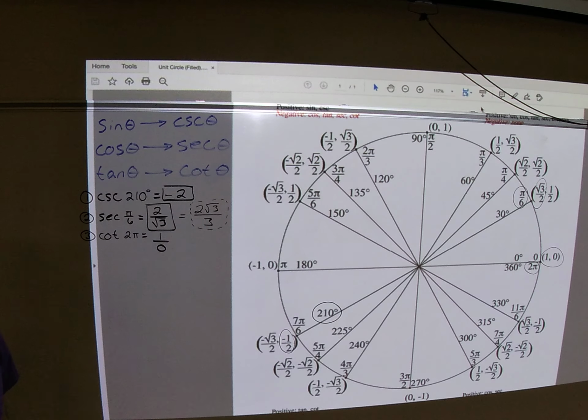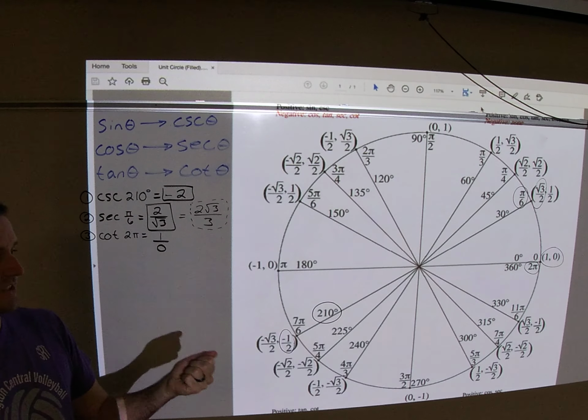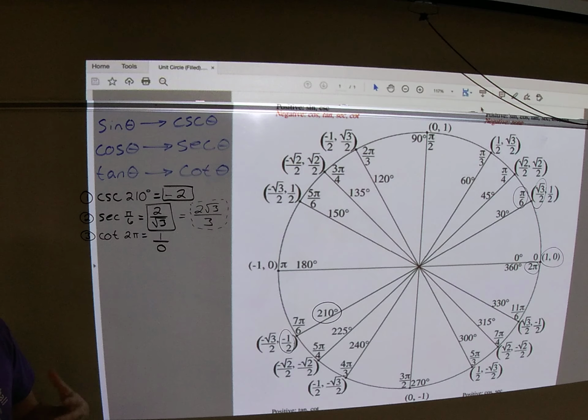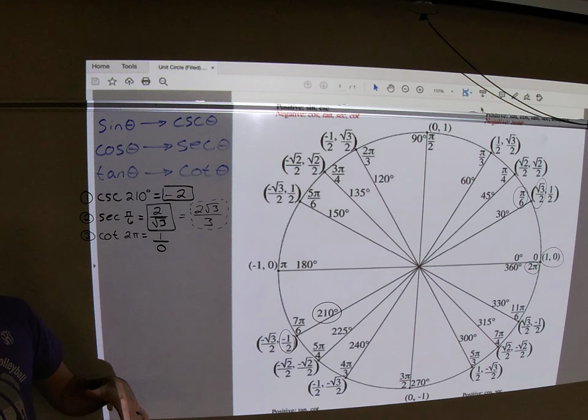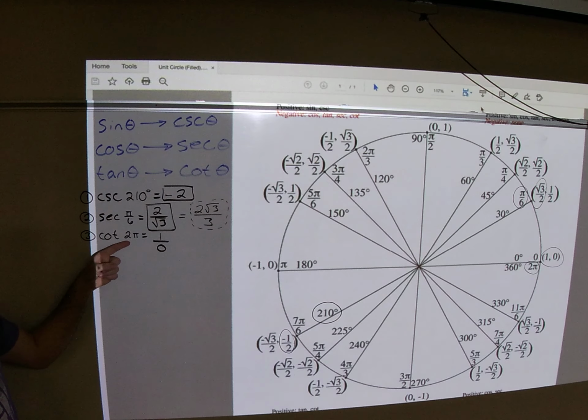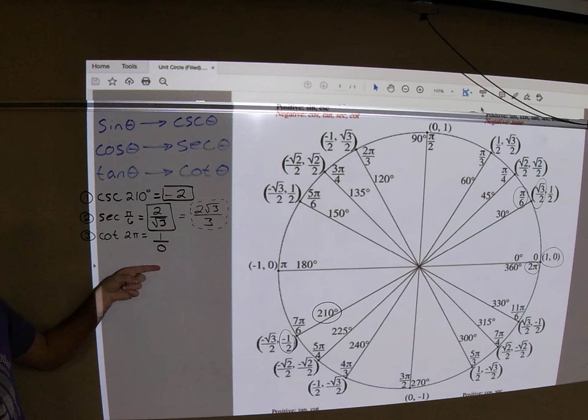Now, here's where I want you to be careful. If we were asking for the tangent of 2 pi, it would be 0/1. What's 0 divided by anything? It would be 0. So we sometimes forget that 0 is a number. And if you ever forget, you can use your calculator. 0 divided by 1, and it would tell you 0. Now what about the reciprocal though? So the cotangent of 2 pi is now, instead of y/x, it's x/y, the reciprocal. So in this case, it'd be 1/0.